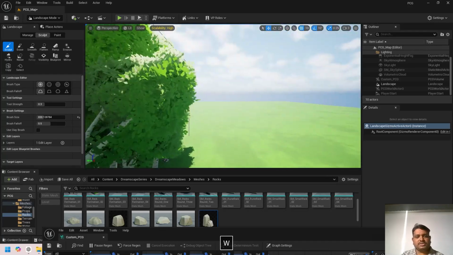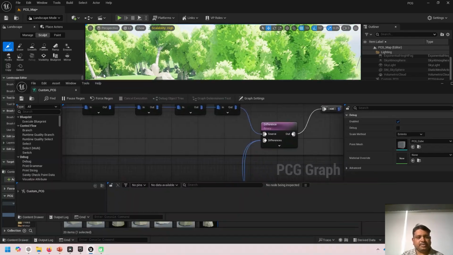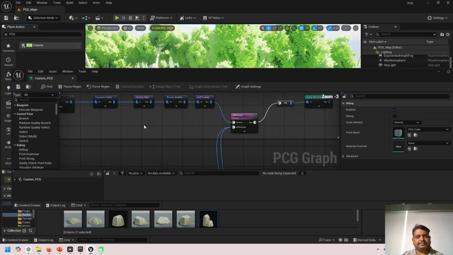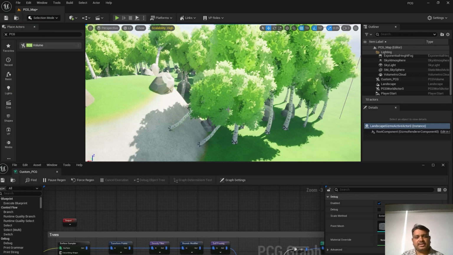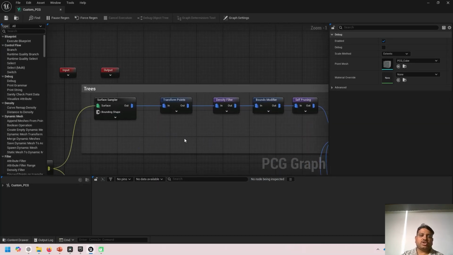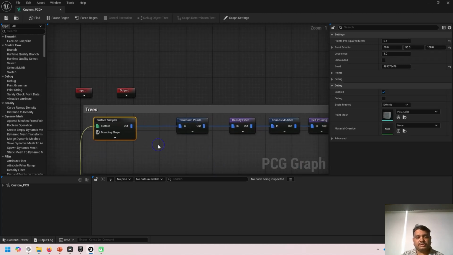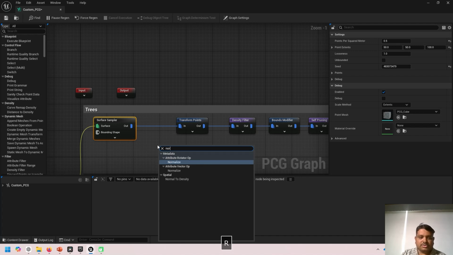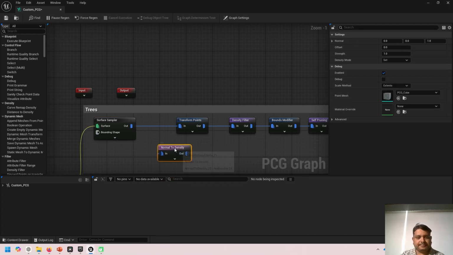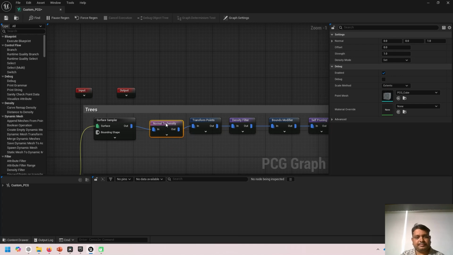If we don't want this to happen, I'll go back to here, selection. So the trees which are going on the side, if we don't want that, we will be adding the node which is called normal to density. If I don't want the trees on the slope, I'll add normal to density. I'll add this here. Save it.